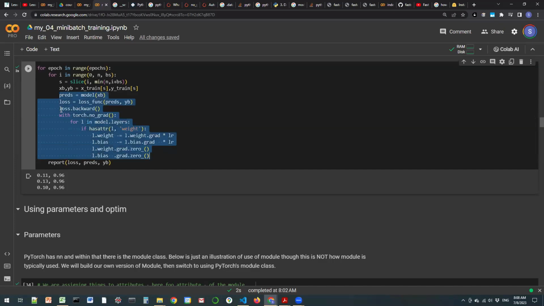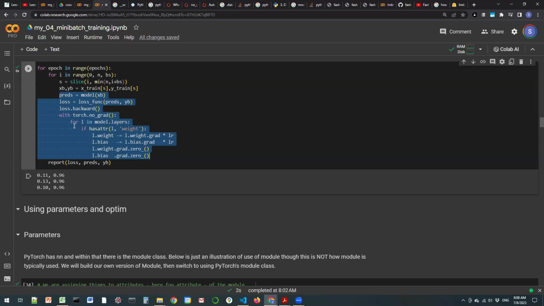We said we can register the model. We need not check each of the weights. We can just access the model through the parameters. Then we have something called an optimizer, which enables us to do, for each of the parameters, just step, and we can take the gradient and multiply it by the learning rate and put it back in the gradients, and the optimizer can be zeroed.